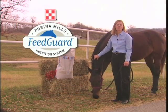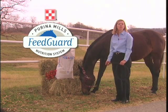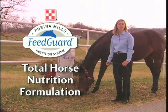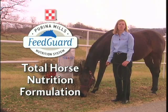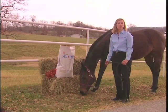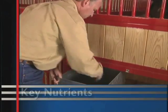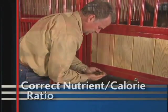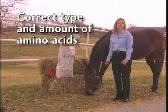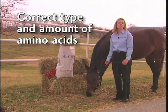Overall, our Feed Guard Nutrition System practices help Purina Mills to manufacture the highest quality feed. The components contribute to the development of a total horse nutrition formulation that takes many nutritional factors into account to better support the health of the horse. Purina Mills has also conducted the research to ensure that key nutrients are included and are highly digestible by the horse and are in the correct nutrient-to-calorie ratio for proper horse health.